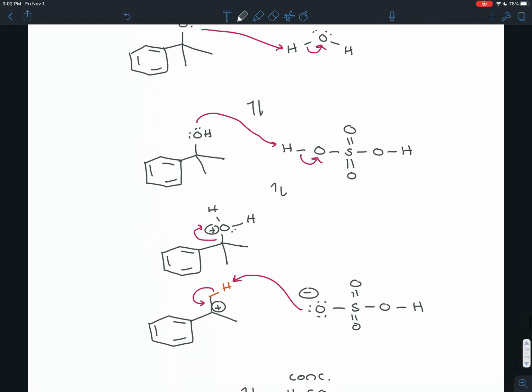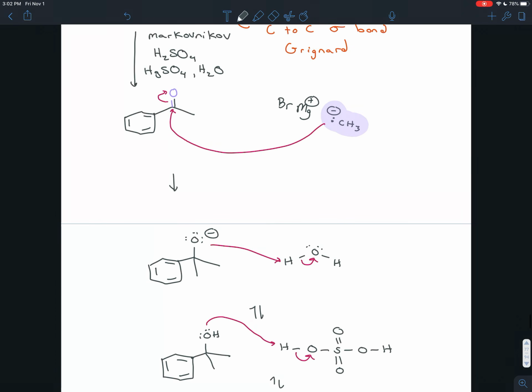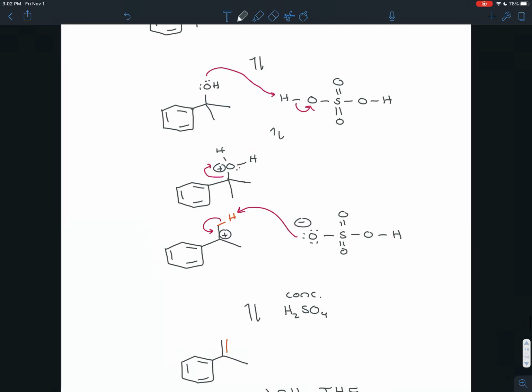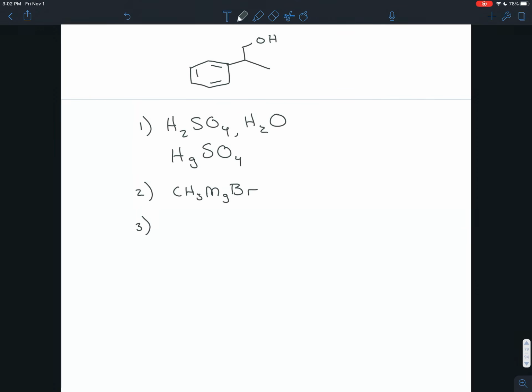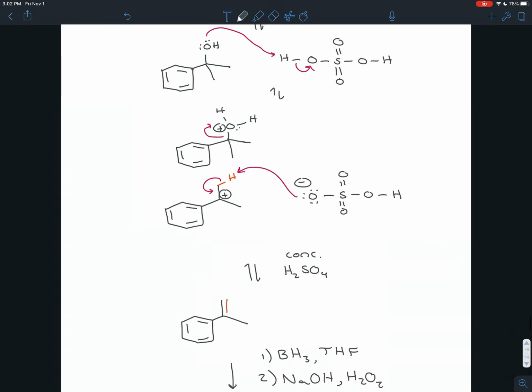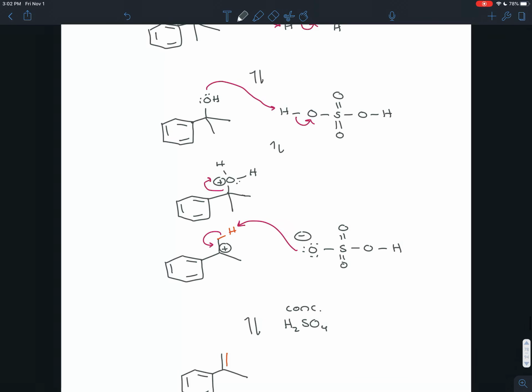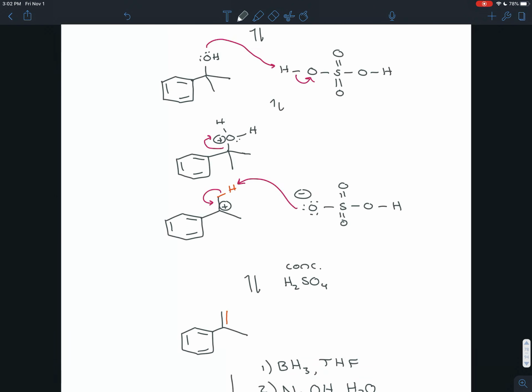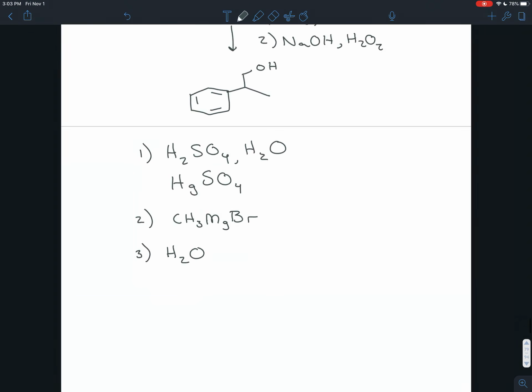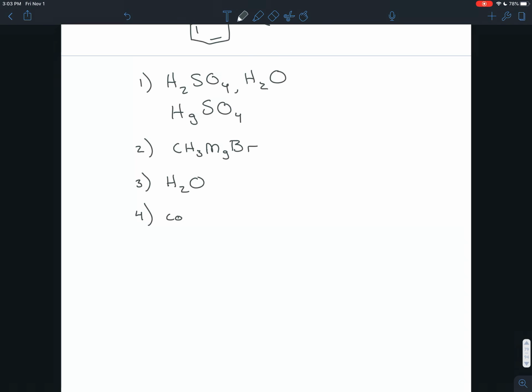After we did that, we added some water because after the Grignard reagent reacts, it leaves the oxygen with a negative charge, so we added some water. And then we felt a little stuck because the OH was on the wrong carbon. So we sort of had to walk it over, first by doing an elimination reaction. And since we had a bad leaving group, we had to use a strong acid. The strong acid first turns it into a good leaving group and then acts as the base for the beta hydrogen. So it's an E1 reaction.